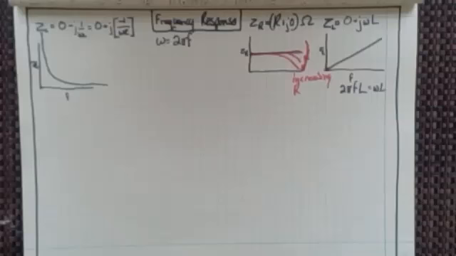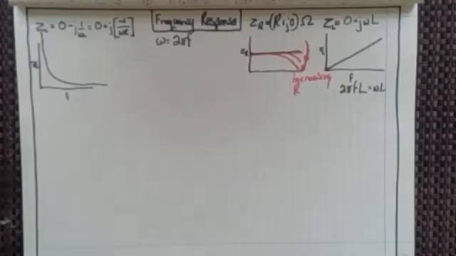So if I had a 100 mega ohm resistor at somewhere around 5 megahertz, that would start to drop off significantly, so that by 10 megahertz, we would not have a 5 mega ohm resistor anymore. We'd have about a 3 mega ohm resistor. And you have to be conscious of this when you're designing for high frequencies, because at high frequencies, even resistors have an inductive and a capacitive part of their impedance.